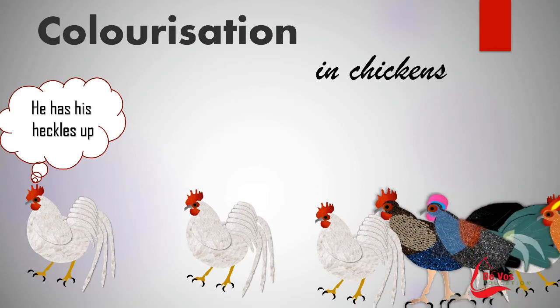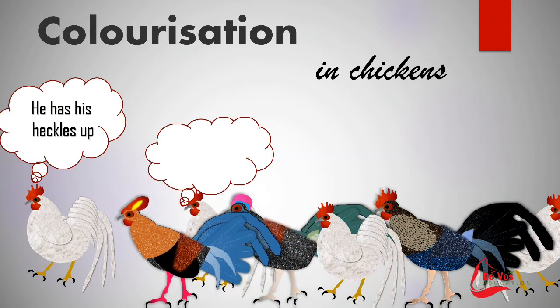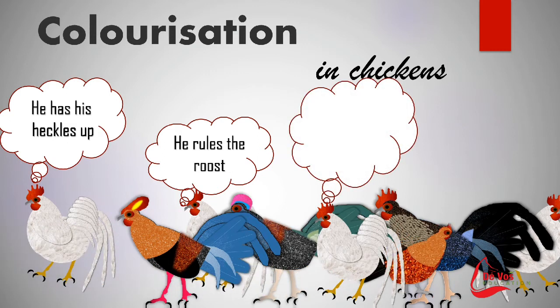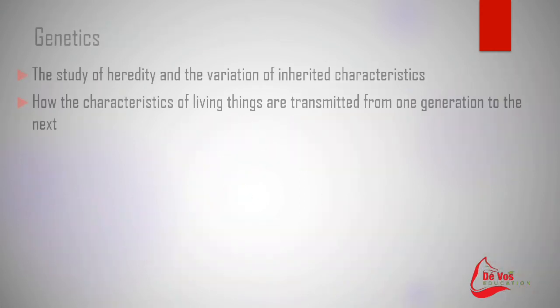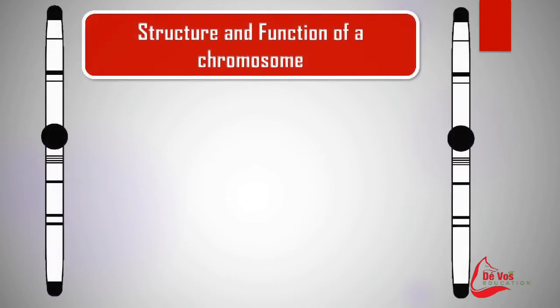The chicken's entire genome was sequenced in 2004, when it was discovered that they have between 20,000 and 23,000 genes and 1 billion DNA base pairs. The color of plumage in birds is an important feature, often determining descent to a particular species or breed. It serves as a key factor in the interaction of birds with each other due to their well-developed visual perception of the surrounding world. Chickens have 39 pairs of chromosomes, or 78 chromosomes in total.